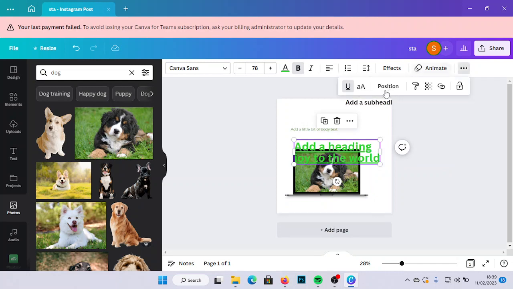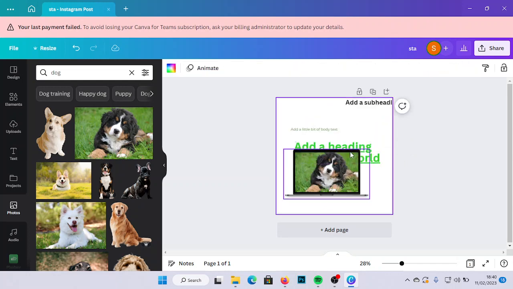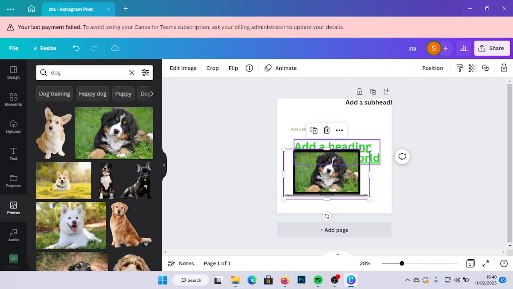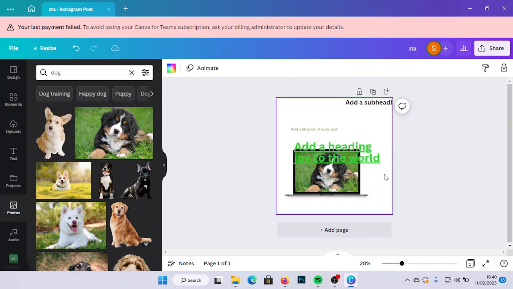You come here, you click on position, then you click, you see backward. So different options on this position option, it changes depending on the placement of everything on your working page. Let's take this frame to the back, position, take it backward. So that's the purpose of position.